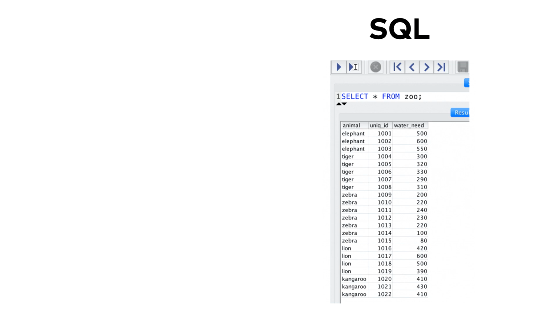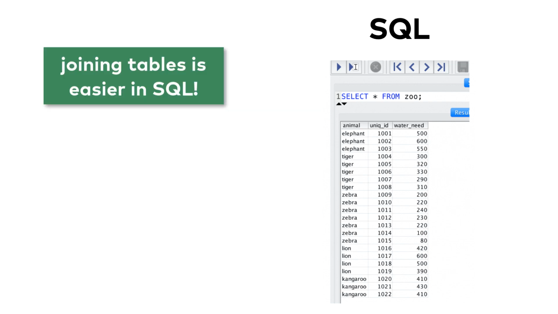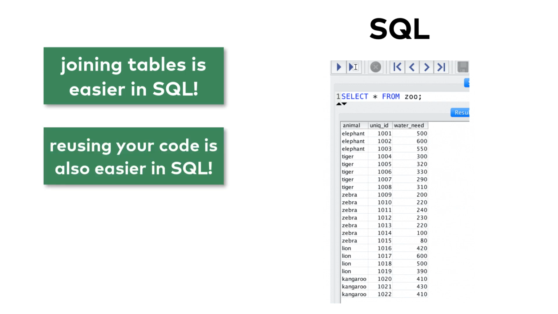Here are just two advantages. Joining tables is much easier in SQL than it is in Excel, and automating and reusing your code will become more convenient with SQL too. When you use SQL for data analysis, you will use it most probably for simple tasks: aggregating data, joining datasets, using simple statistical and mathematical methods, but you will be able to do this more efficiently and on much larger datasets than before.